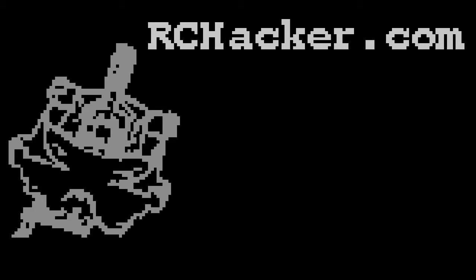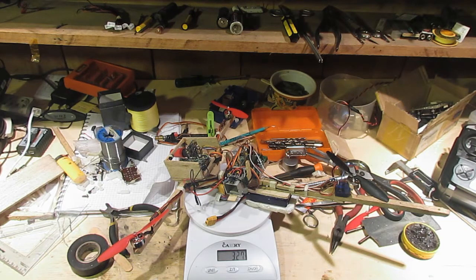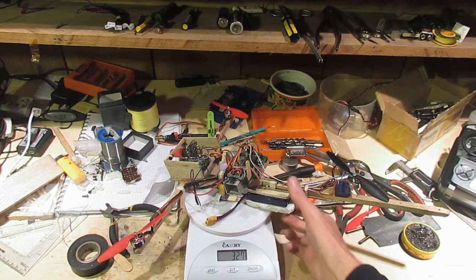My name's Mark and today I was just going to do a quick little video just to show the latest iteration of my Mini Tricopter. Now I don't know if you can see it down here, but the current flying weight is 327 grams.